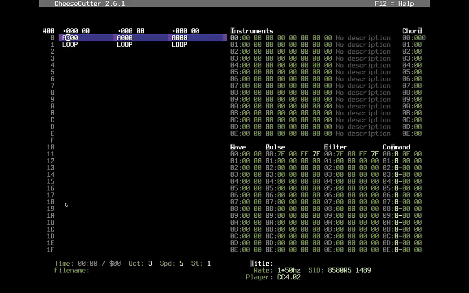Sorry for that jumping up and down. I'll fix that in a few seconds. Then we have the sequence number. That's 1 byte and 2 nibbles, and it's currently using the same sequence across all 3 channels, and we need to change that if we need to do something about this. And also you can see the sequence number up here saying where the tune or cursor is right now in your tune. So it's in sequence 0, but we know that already.